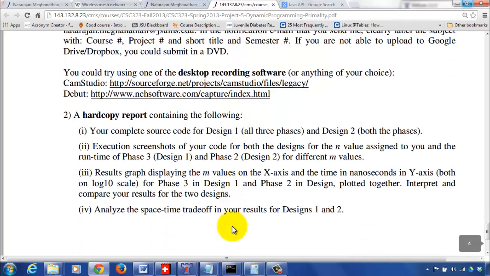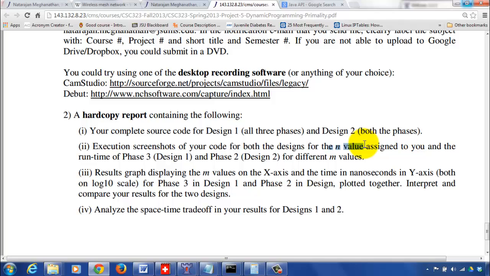So I need you to run the implementation for each of the two designs, and show screenshots of getting those time values for different m values. For each student you have a particular n value, that is the total prime count. Based on that you will generate the Pmax. Design 1 will also generate the table for the dynamic programming and all those things. And in design 2 you will basically use the Pmax and generate the random element array and all those things, right?